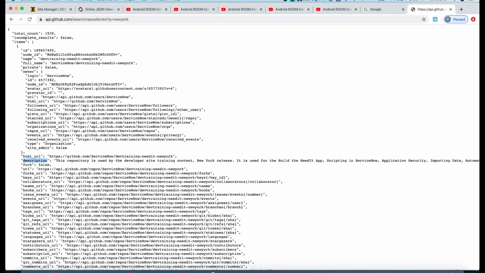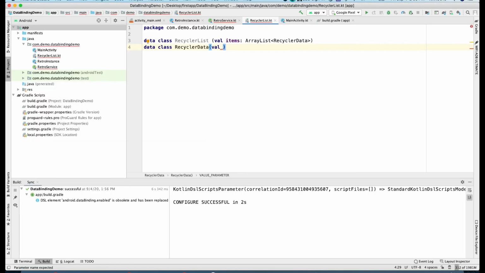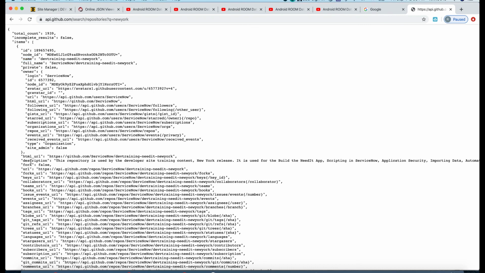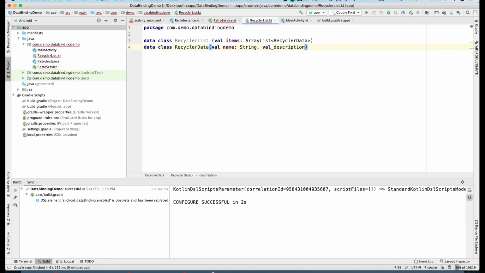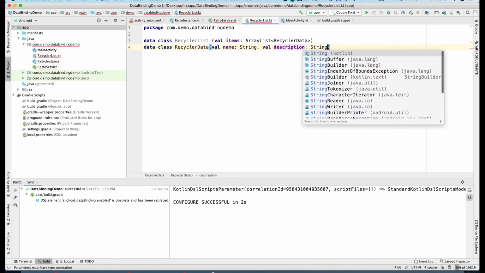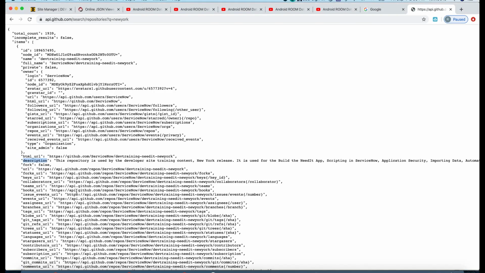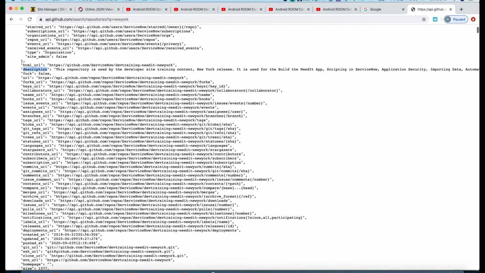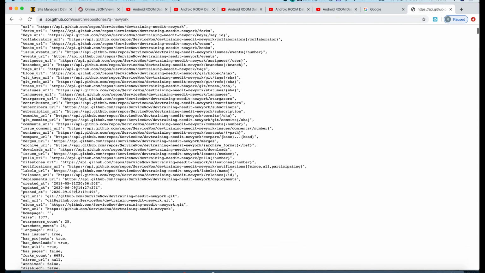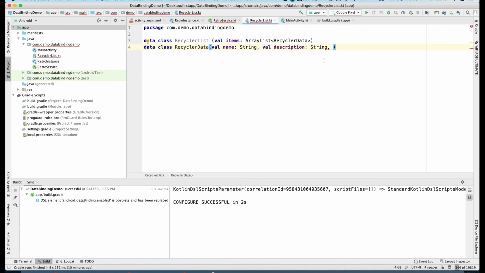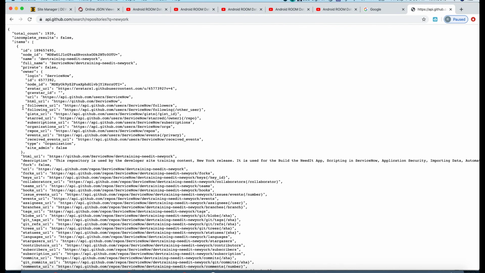So I have name, second parameter is the description, same as string type, and third parameter is the created at, same as string.